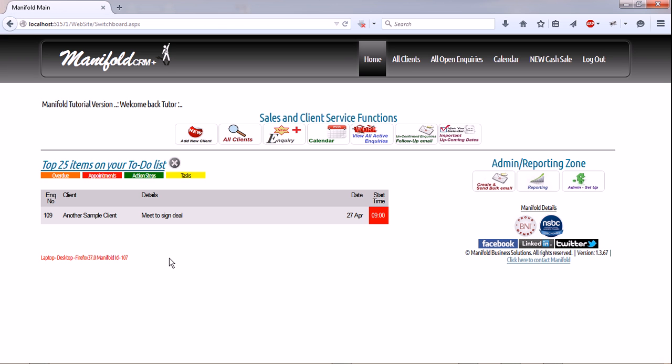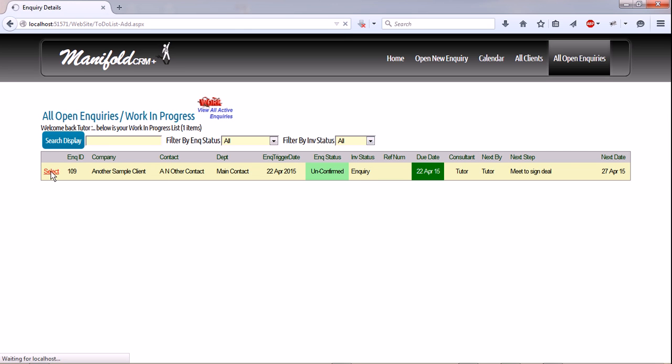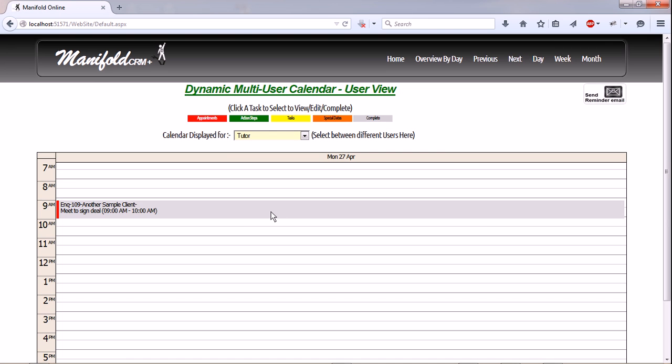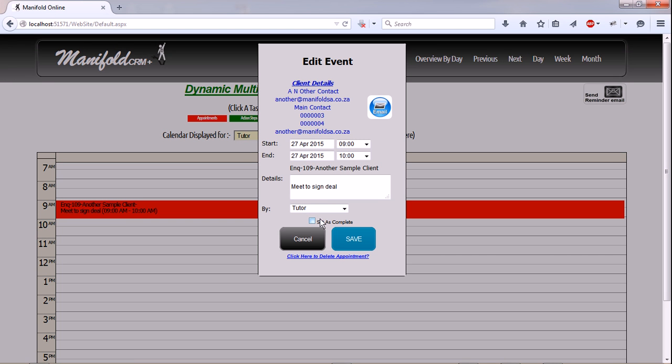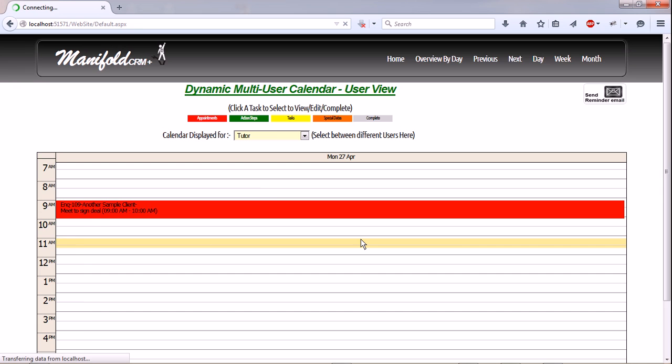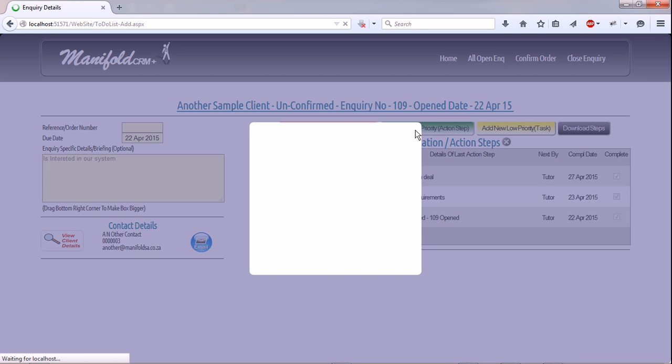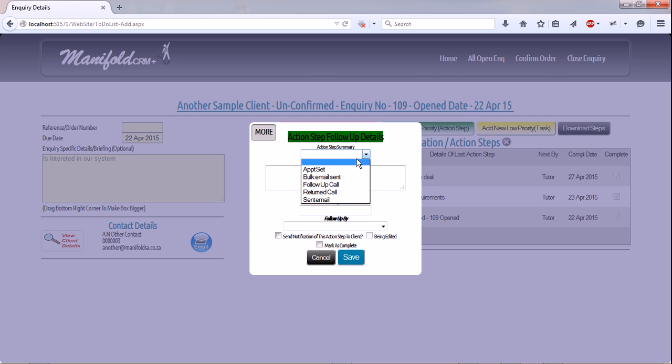Now at the same time, with regards to the inquiries, what you're able to do is hand tasks over. So let's say now this appointment has been attended to. So we can open that, we can set it as complete, we can save it. Okay, now we want to hand that task over to somebody else, the next step. So the next step is going to be send email and follow up on documents.